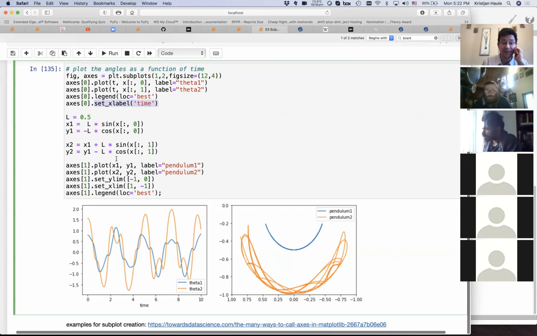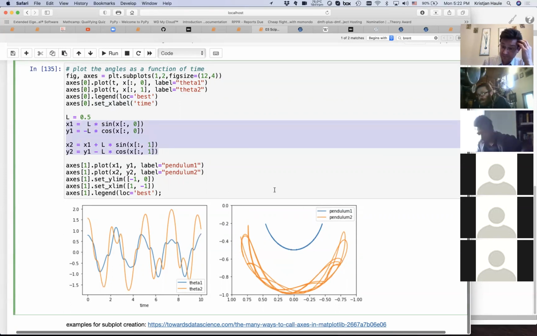Now the second plot that we want to do is to calculate x1, y1, x2, and y2, and we want to plot all of those in an XY plot. So this doesn't specify how this changes as a function of time, but just shows you the entire contour that both pendulums make.